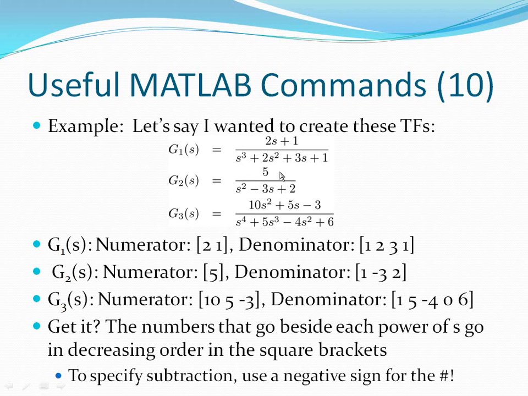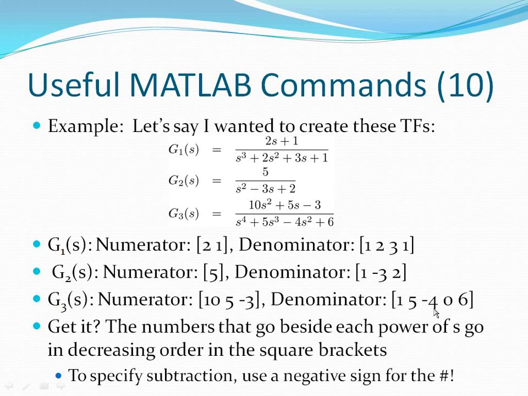And if I wanted to do s squared minus 3s plus 2, you specify a minus for the coefficient, because you're technically adding a negative value. That's what you do. So you do 1, minus 3, and then 2. Okay, if I wanted to make this one, this is s to the power 2, 1, and 0, so you have 10s squared plus 5s minus 3. And then if you take a look here, we don't have a coefficient up to the power of 1. And we assume that's a 0, right? Because it's basically 0 times s to the power 1, so there's nothing. So you get s to the power 4 plus 5s cubed minus 4s squared, and then 0s plus 6. Okay, so you get it?